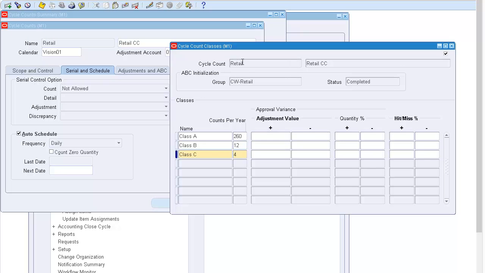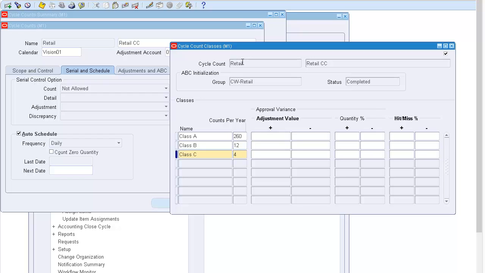So the counts per year and the frequency you have selected get looked at by the engine, which is the cycle counting scheduler program, and the combination of these two helps the system understand how many times the product will be counted. So take an example. There are like 700 items which are part of class A. The question here is, these 700 items, will they be counted 260 times in a year or not?